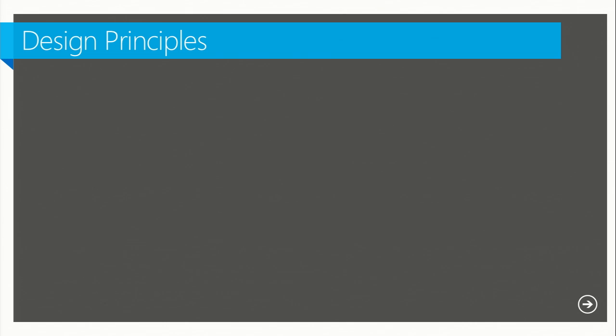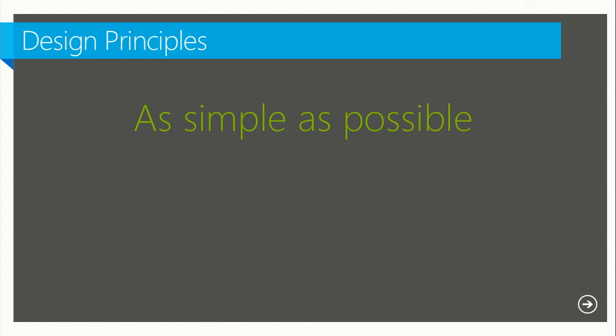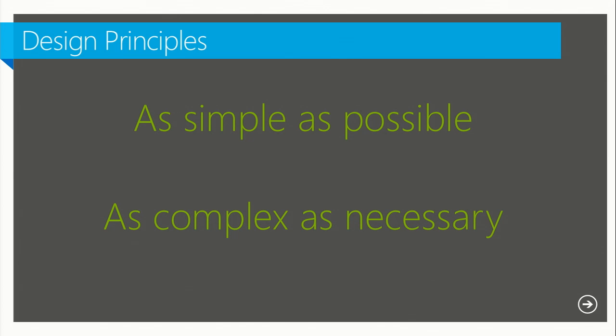When I go into a client, I have 2 overarching design principles that rule every design that I make. They are, make it as simple as possible. Start with that. Then add complexity as it is necessary, but only when it's necessary. When it's necessary to meet a business or a technical requirement. That is where you want your design to come from, to start as simple as possible.